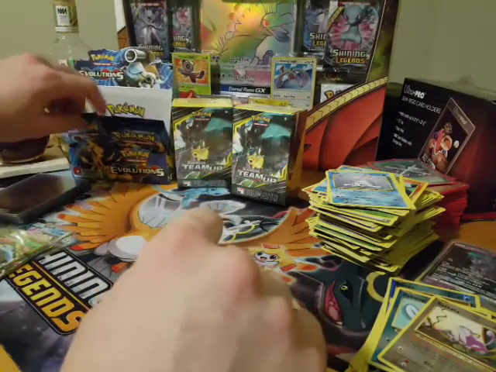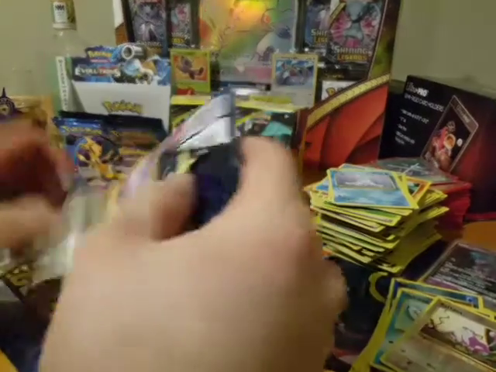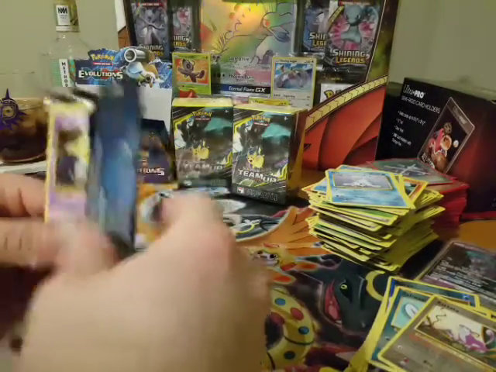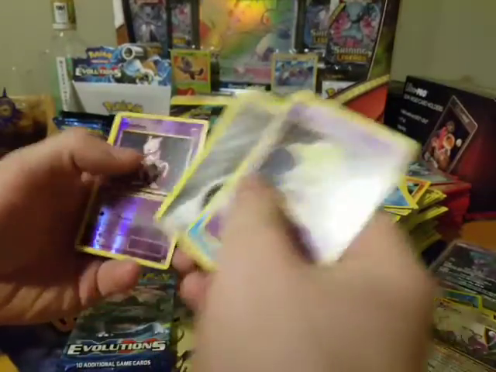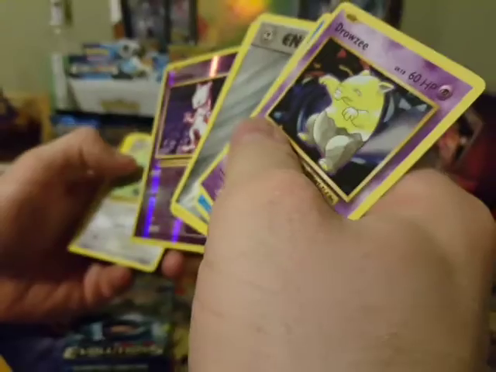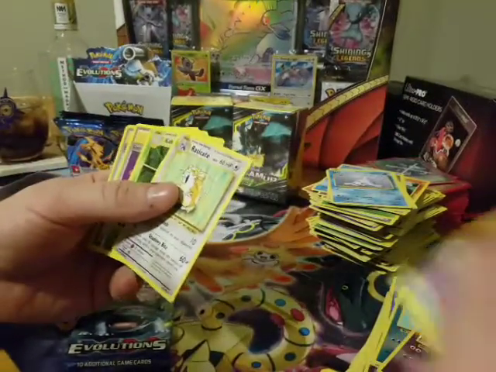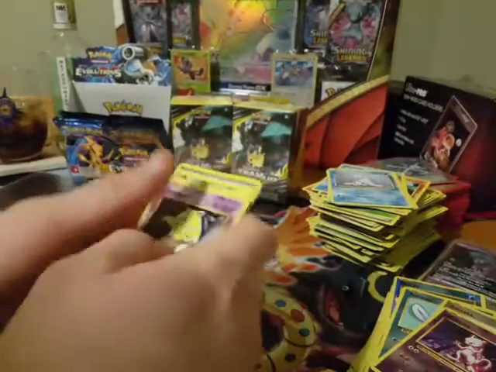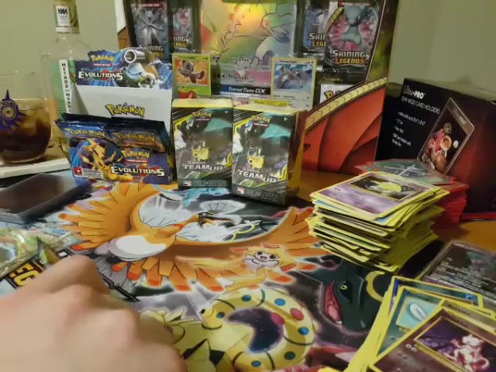Wow, I haven't gotten a single full art yet. That's depressing. Pretty sure it's two per box for this set. Mewtwo. The reverse rares are really nice in this box. Why the hell can't the actual holos be that nice? Oh well.